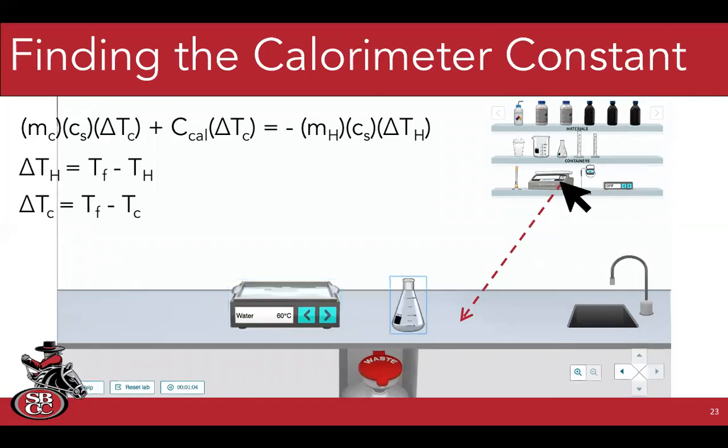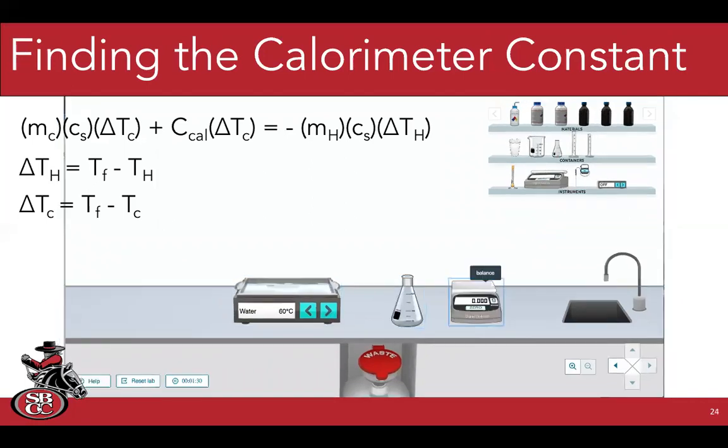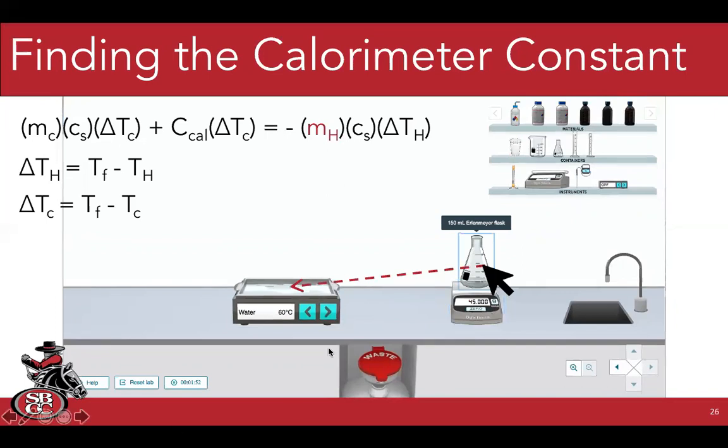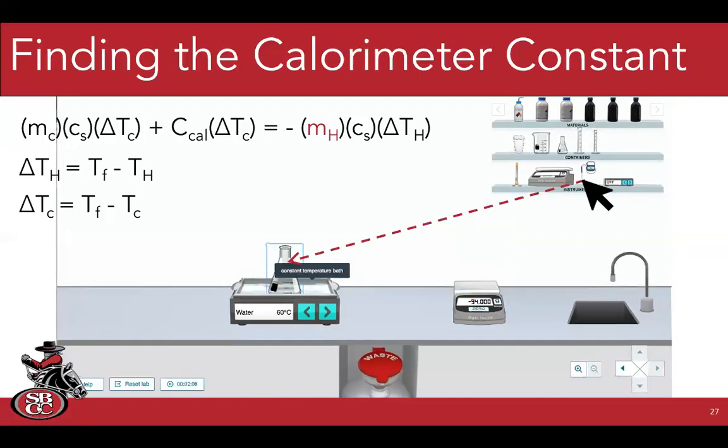So we're going to start with a hot water bath. This is going to be our hot sample. So we'll do the same thing that I just demonstrated, hot water and cold water in our calorimeter. So we're going to zero the balance like we did last week and add 45 mils or 45 grams of DI water. The system will ask you in volume, but you'll see then that there is 45 grams. The density is going to be 1 today. So you'll have 45 grams of your mass of your hot solution, and you'll put it in your hot water bath. This is going to take a little bit of time.